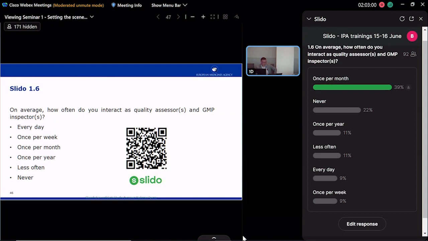So this, for me, is really important. This is really telling, and it's something we need to reflect on as quality assessors and as GMP inspectors. Are we supporting each other? Are we sharing information? Are we helping each other to do our job? Because actually, we're all part of the same team. We're all regulators. We're all interested in the regulation of medicines and in the protection of public health. So it's something to reflect on. Are we spending enough time interacting? Do we have systems in place where assessors and inspectors are coming together and working together routinely? So if I get the next slide then.